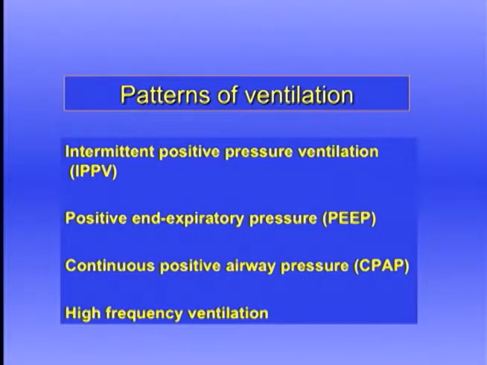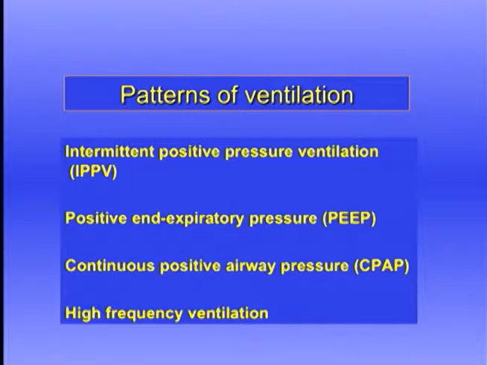Let's look at the patterns of ventilation. Well, the most frequent pattern is what's called intermittent positive pressure ventilation, IPPV, where you simply, as I showed on the slide with the constant volume, the piston comes up and puts a certain volume of gas into the patient, and then the patient just exhales. That's a very common method, and that's used, for example, during anesthesia. That's the one that's often used.